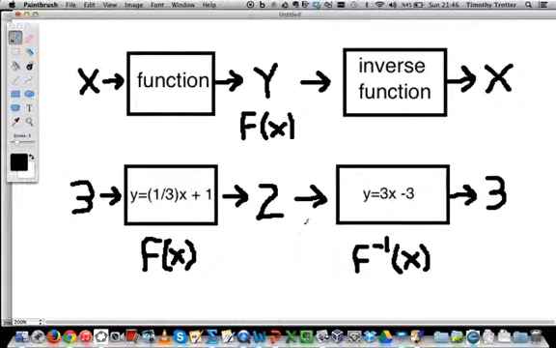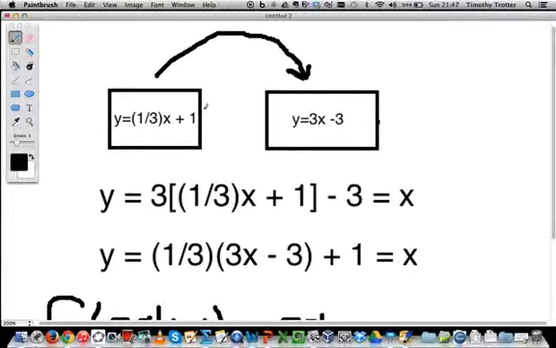So how do we know that this wasn't just lucky, like it just worked for 3s and 2s? What we have to do is go back to our discussion about composite functions. Instead of dealing with numbers, why don't we just put this first function directly into the second function? So that's what we've done here. We put the first function into the second function, and we've simplified, and we get x. What this means is if we put x into our composite function, then we get x out. So x came in, x came out, so we got what we started with.